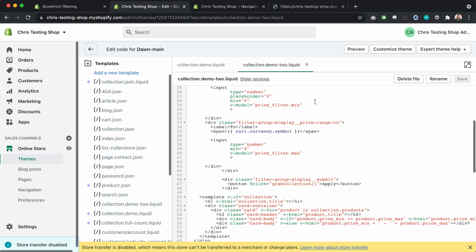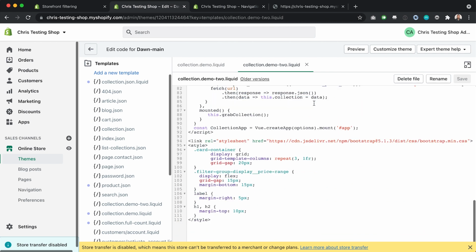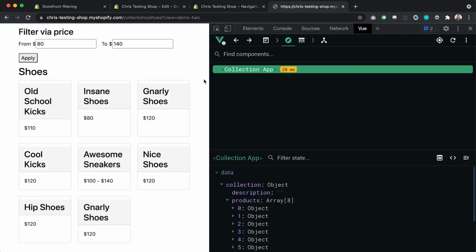And that allowed me to just bring in the price range filter and then link it up with my View app. So I hope this has shone some light for you on how to use the Storefront filters. As far as I'm aware, there aren't any other secret Online Store 2.0 features, but if there is, let me know. I think that about wraps it up for Online Store 2.0.